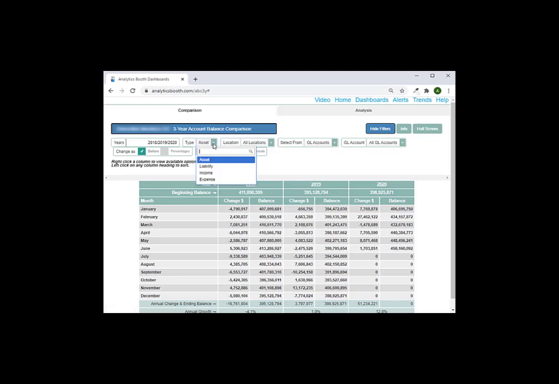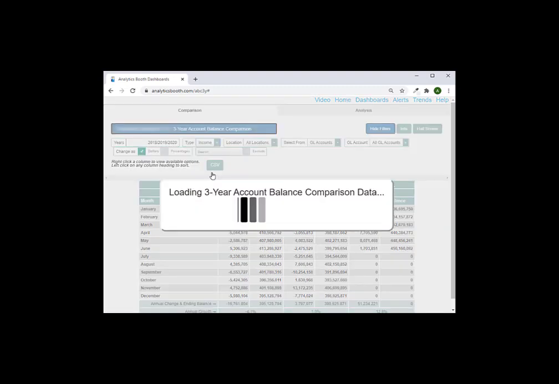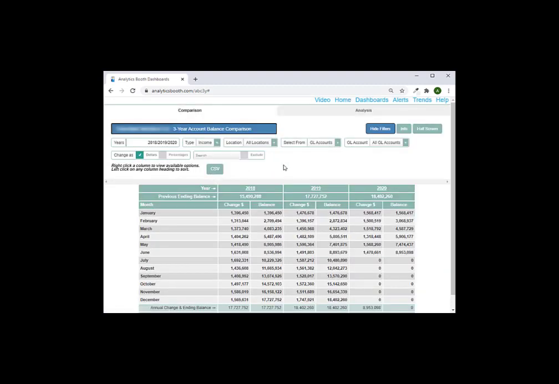Right now, the data is everything, okay? So I want to get income GLs only. Everything recalculates. I don't care about a specific branch at this point in time, but I need to either choose a specific GL or a group of GLs that are coded into a budget group. Now, a specific GL is certainly applicable.